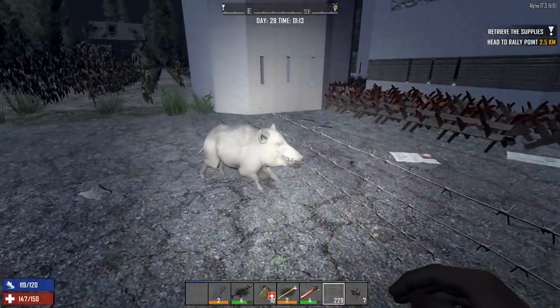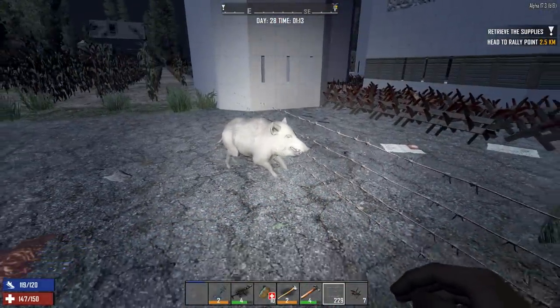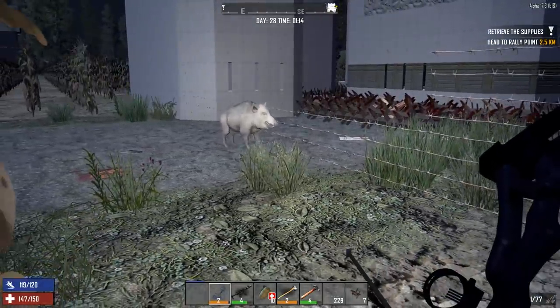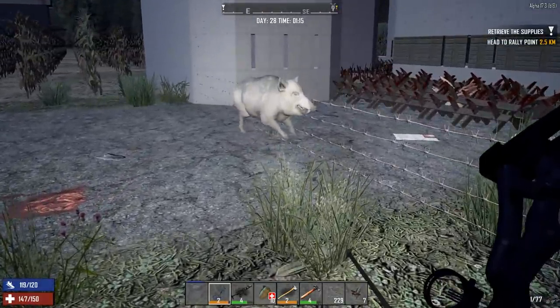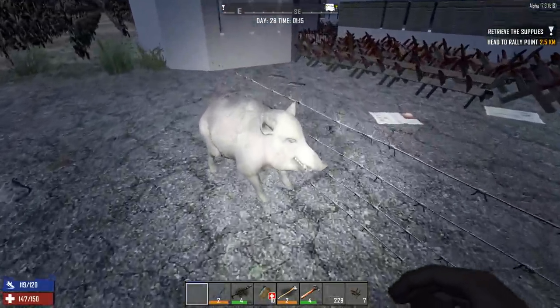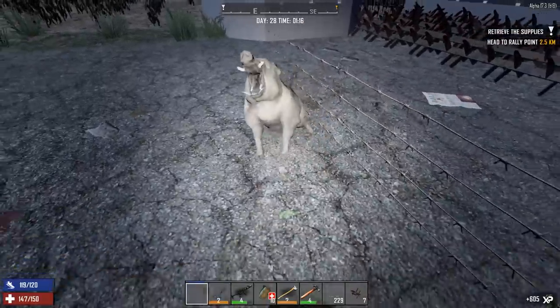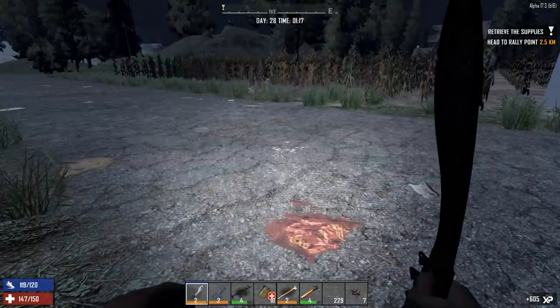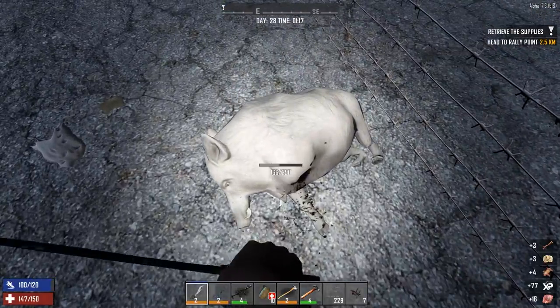Get the crap out of me. What are you doing? Get off my barbed wire, dude. Alright, this guy just wants to get killed. Let's punch him. There we go. I mean, he's just asking for it, right? What am I gonna do? Let him ruin my barbed wire? I think not.